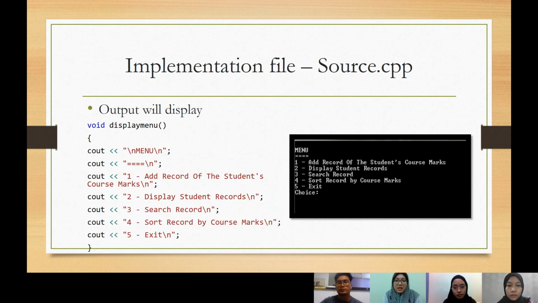The output will display. The coding beside shows the main menu option for the output, as shown in the slide.